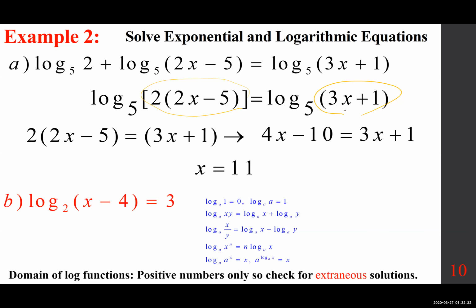exponentially. How would you rewrite this, class? Can anybody tell us? In an exponential form, how would you rewrite it? 2 to the third power equals x minus 4. Perfect. You're done. That's it. If you can see that, I can't imagine anyone not being able to finish it. 2 cubed is 8, move the negative 4, make it positive, and x is 12. It's that simple. We are done.